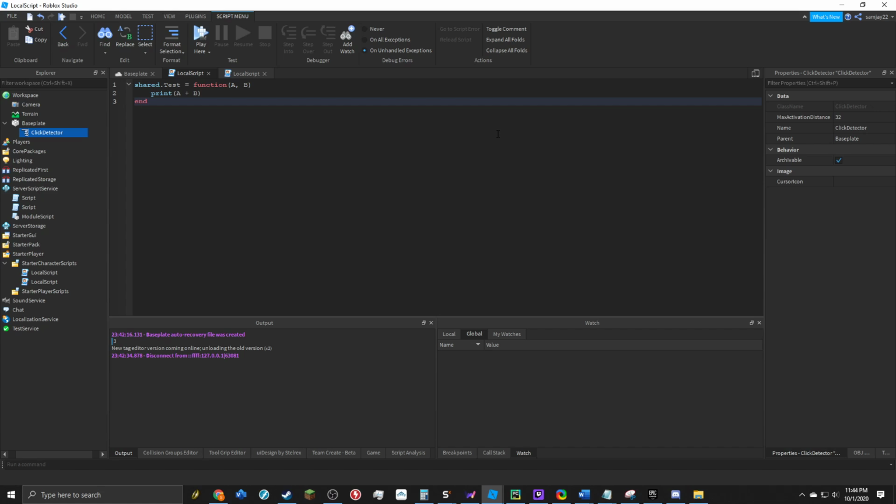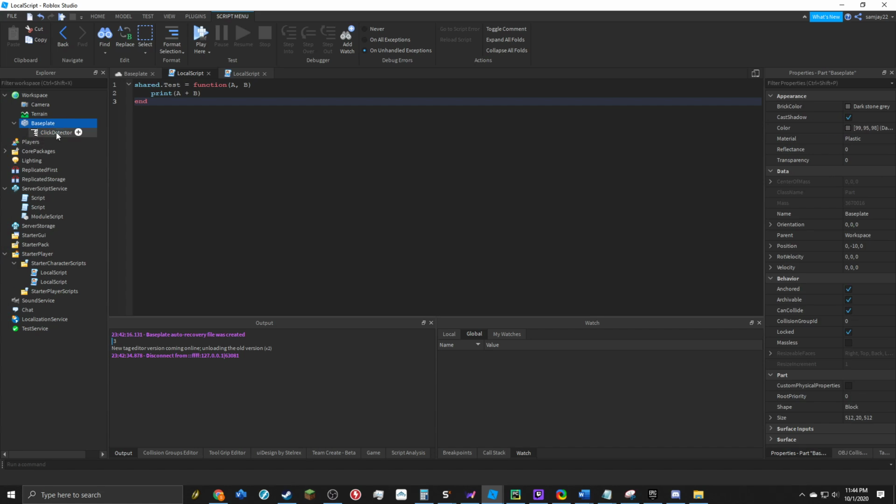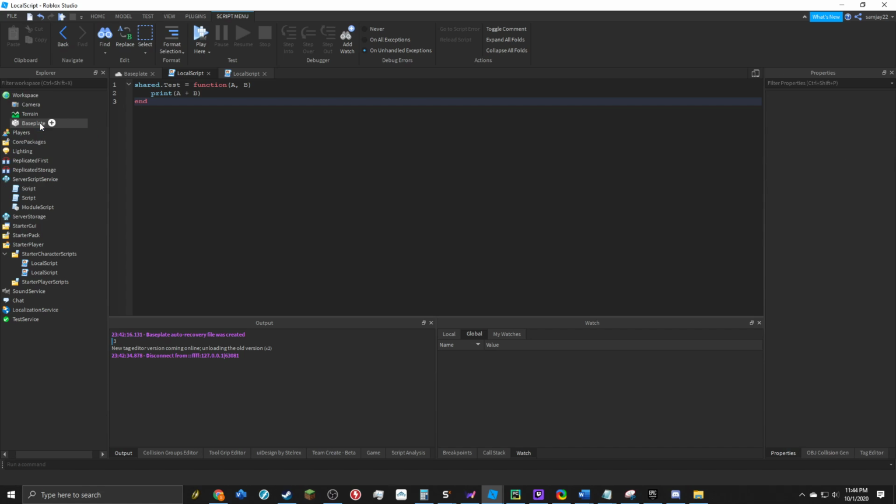Yeah, exactly what he said. We can't have the click detector without the part, and we can't have the part without the click detector. They both rely on each other equally. So just think of this as the client and this as the server. But it's not really like that. It's more like HTTP requests and a bunch of C++ code instead of a click detector. Physics engines are wonderful things.